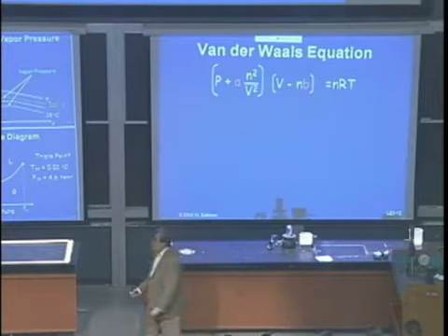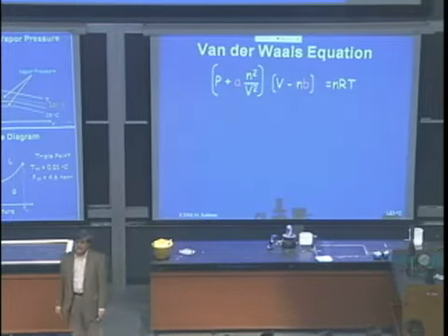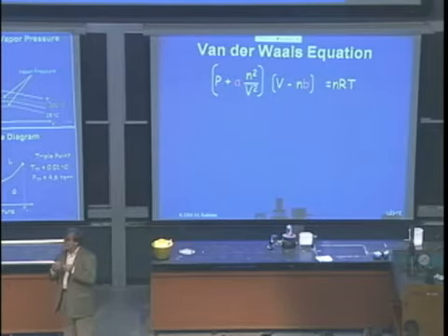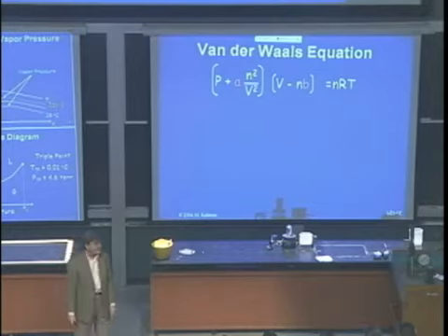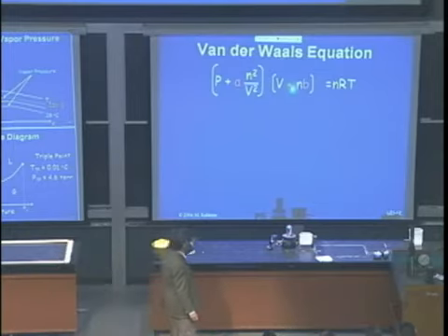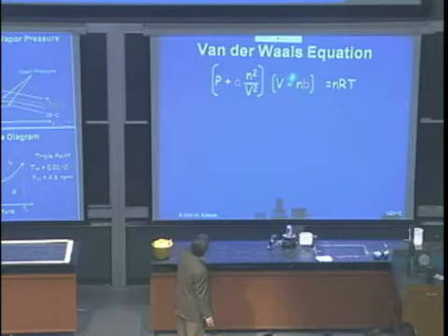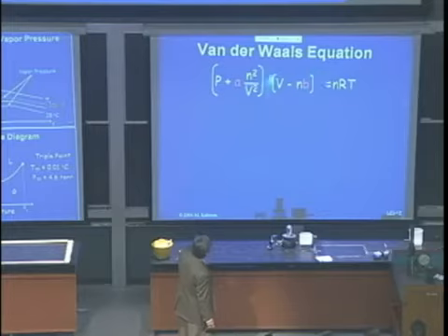But the volume of a real gas is different than an ideal gas, because a real gas has real particles, and they have a volume. You can push them close together, but you can only push them so far, you can never get zero. All right? So to have real behavior, this is your observed volume. You have to take the number of gas molecules times a constant, which will give you your ideal volume again.